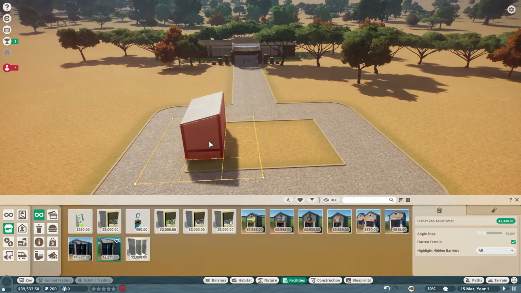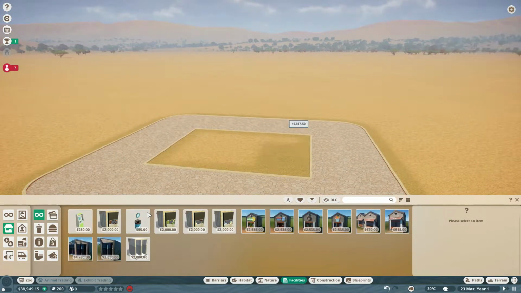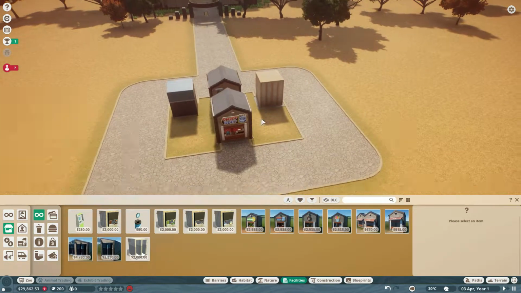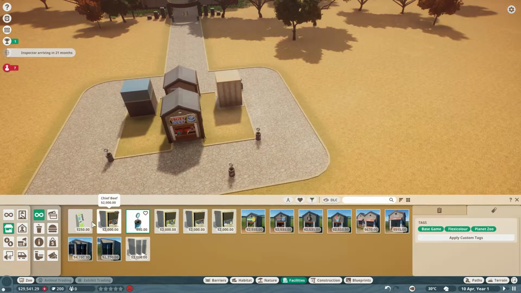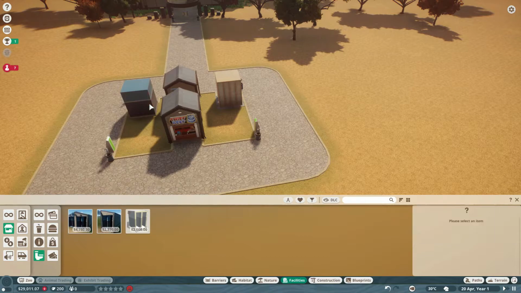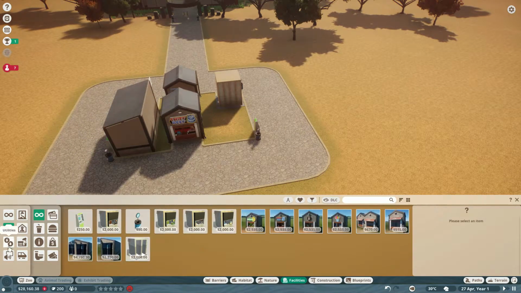Alright guys, so right now I'm trying to do the guest facilities as you heard before. I'm trying to not spend too much money. You would have seen right then that I actually placed the wrong one. That cost more, so I decided to delete that. Then I'm placing all of these ATMs so that the people can get out cash and stuff.